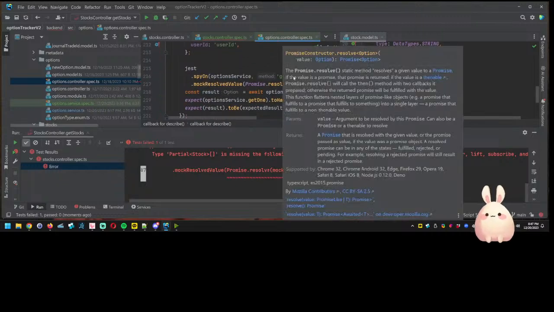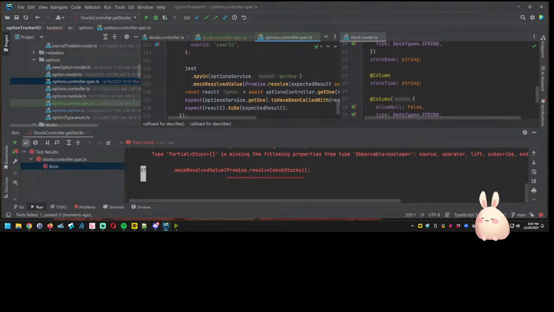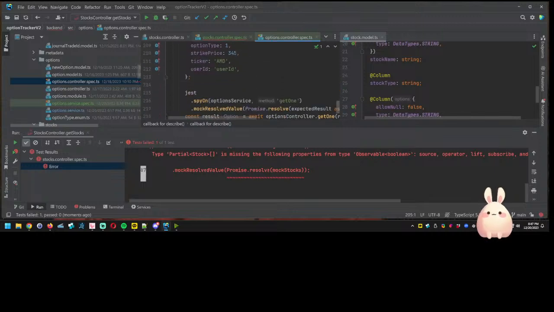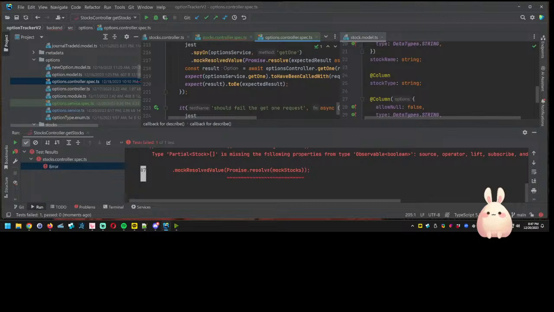We spy on, we promise, resolve, a partial option. And that's what we do. Give me a second. I'm going to eat some more mashed potatoes.